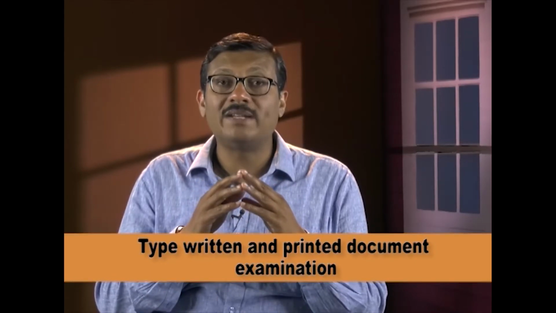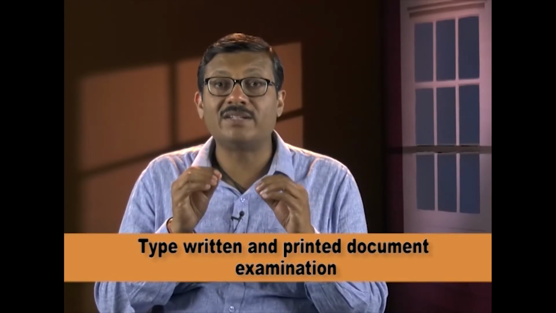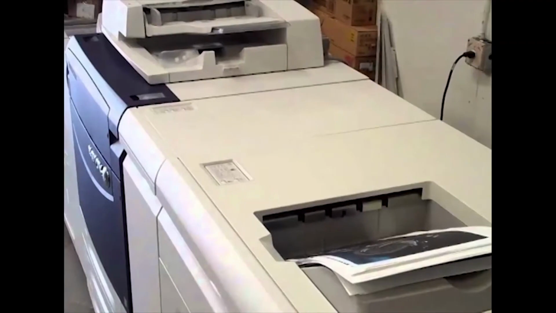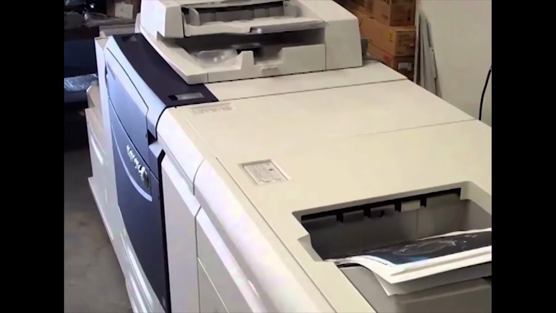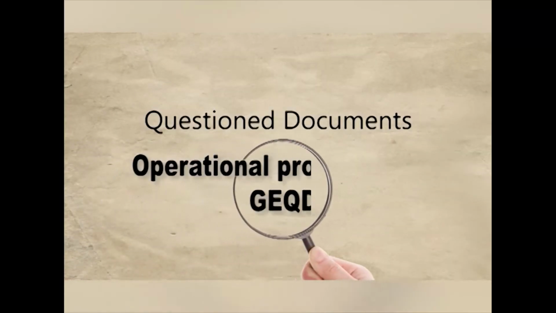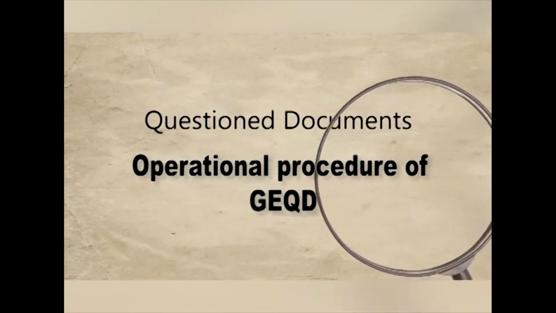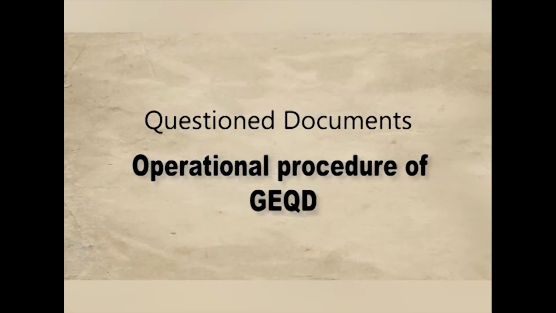Typewritten and printed document examination. Documents like typewritten or printed documents can be examined to determine whether a type, typewriter or printer was used to write or print the questioned document. The questioned document unit of the lab examines evidence that contains printed, written or typed material. Written or hand printing and signatures: identification and comparison.